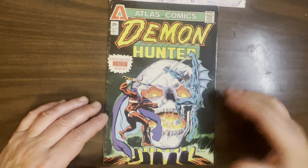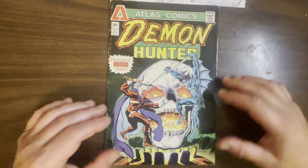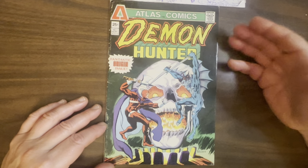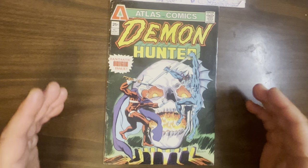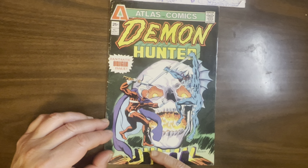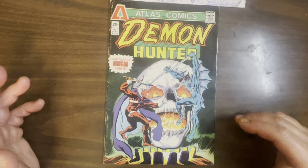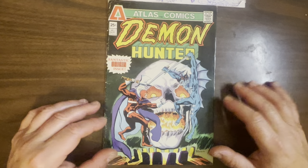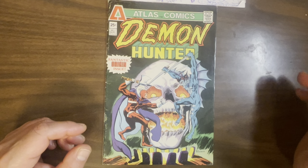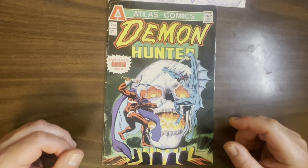And that's the end of the issue and Demon Hunter forever — there's no more Demon Hunter ever again. Even though there are Devil Slayer comics, it wasn't as good. The backstory in here is perfect. That's how weird Atlas Seaboard Comics was — they were ahead of their time as far as predicting that comics will get very gritty in the 80s. Can you imagine Marvel and DC having a character with such a checkered past? He's basically a hitman murderer for the Mafia. And even when he becomes Demon Hunter, he's just killing villains — he's just a vigilante. Marvel had the Punisher, but back in the 70s the Punisher was a villain. He would fight all the superheroes because they wanted to stop his vigilante ways.